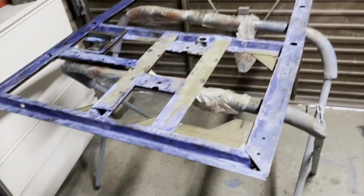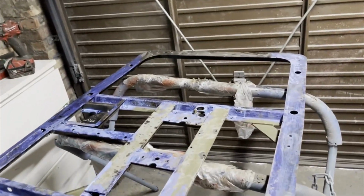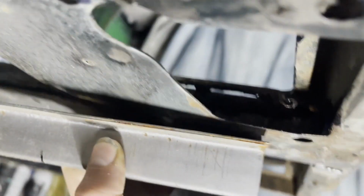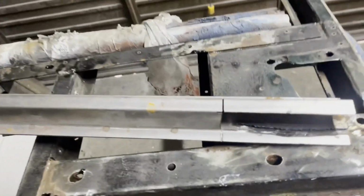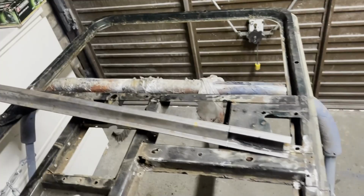Okay, rust converter applied. Now we just wait, and I'll do the other side as well. We've got a little hole here, and a bigger one here. I'm just going to try and patch these up, patch this bit up a little bit, and then one other bit is below the handle, which I showed you before. So just use some bits of steel and do the best we can with it.